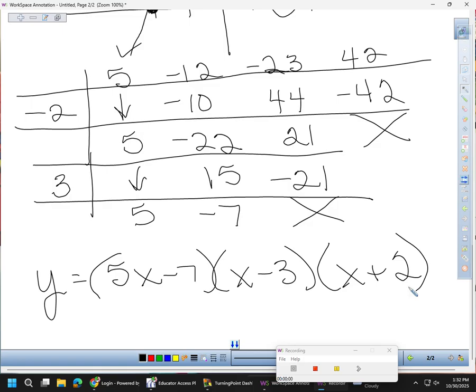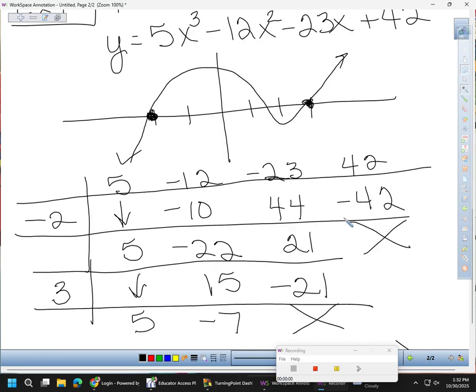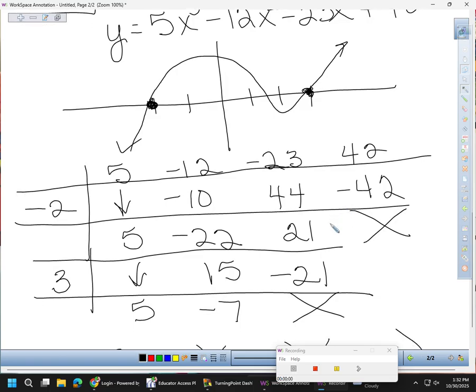Okay, questions out there? Go ahead. The first one they give to you. Number 25 they give to you. Okay, there's a couple of them they don't. Yeah, if we're finding the factored form, yes. Yep, good question. Yeah, because the graph gave you the first couple zeros to work with because of where it crossed. Okay. Other questions?